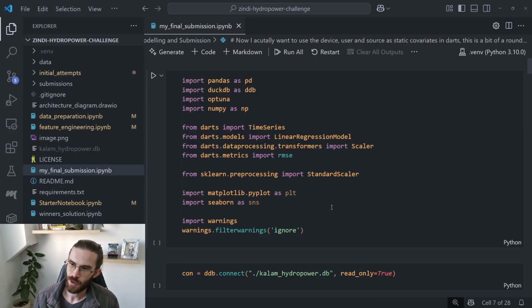All right, now I want to move on to my final submission, my final model that got me the best score in the competition, and give you a bit of context as to why I landed up with this model. So I'd done these initial attempts. I tried some other stuff out. I tried out some deep learning stuff, but that didn't go well at all. I didn't want to show that off because that was strenuous and I wasn't getting anywhere. I also don't think I would do it justice explaining the ideas there. I was just basically throwing data at models, so not a great approach and not a lot of value there, I don't feel.